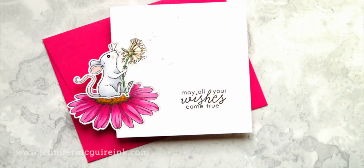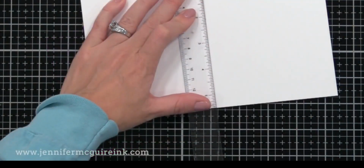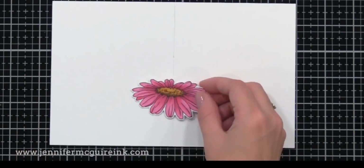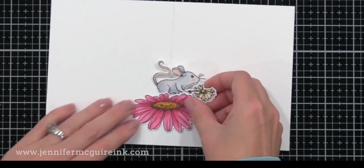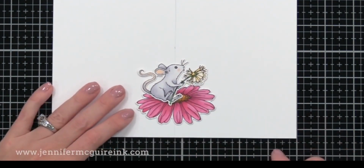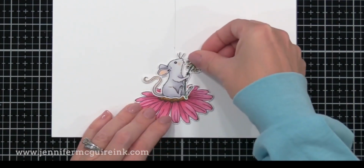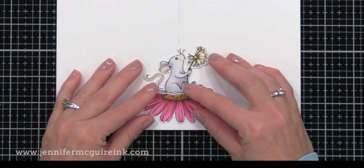Okay, my next example is the same technique, but instead of having one stamped image hanging off the edge, we'll have 2. So I'm starting with 8.5 by 5.5, and I drew a pencil line down the center at 4.25. I have these 2 images that I want to hang off the edge. This is very easy to do once you see it done and adds more to the card design.